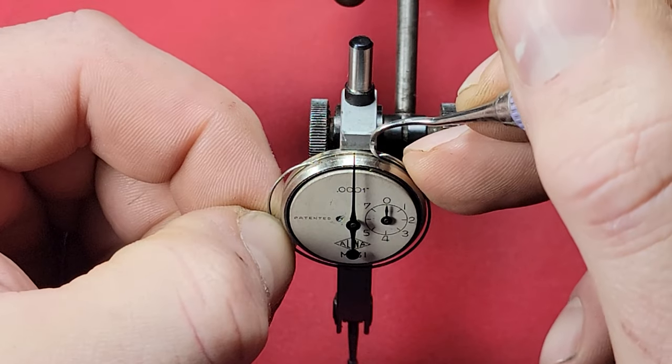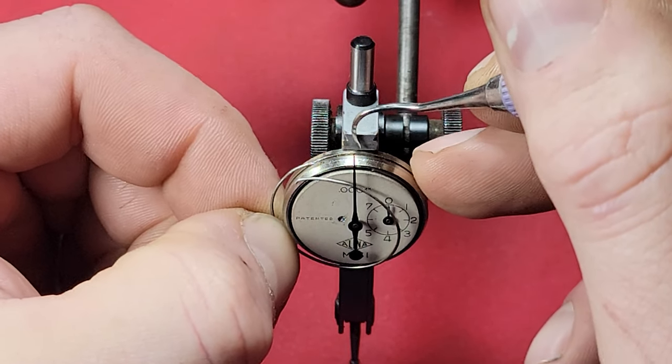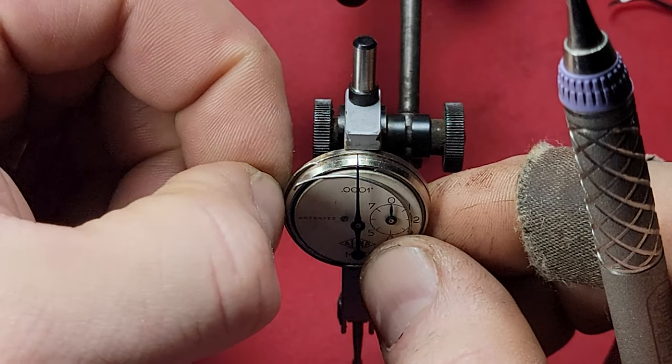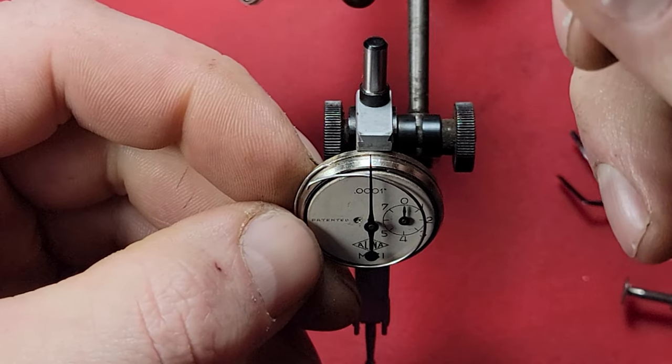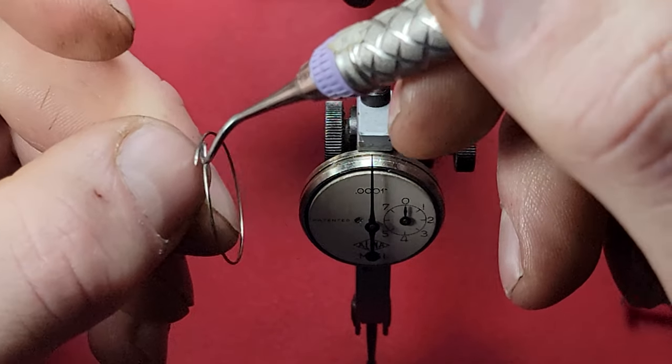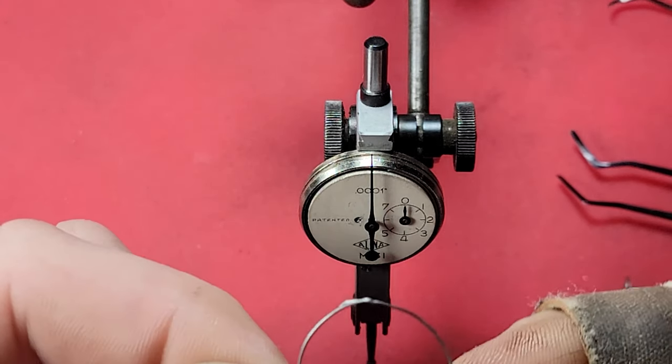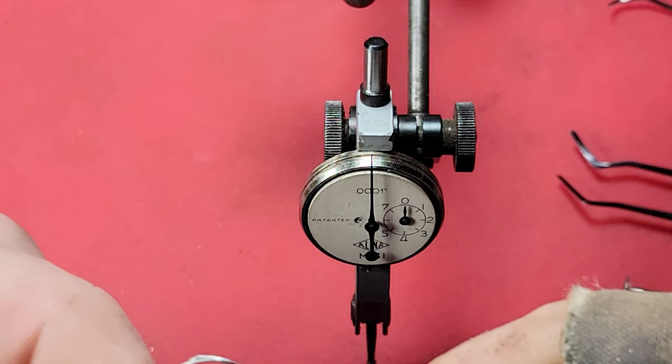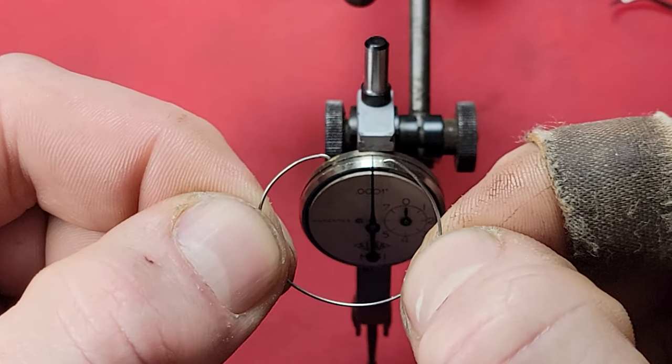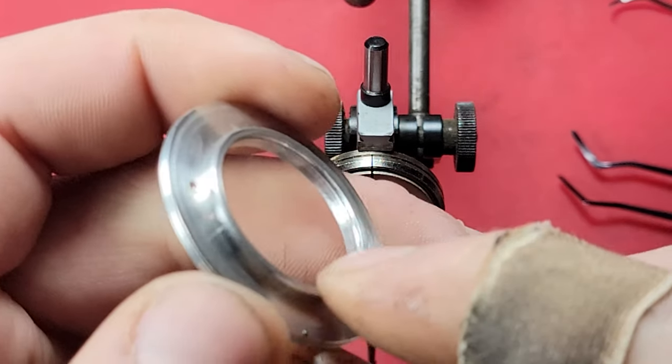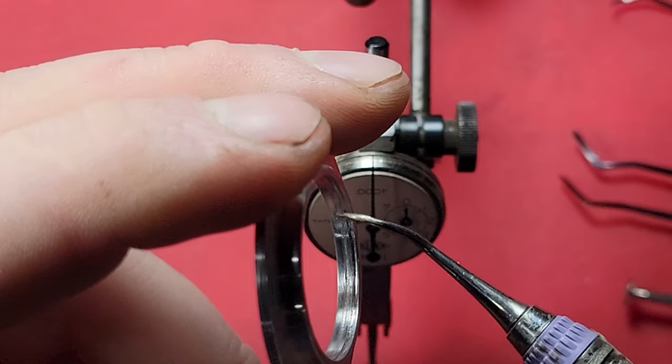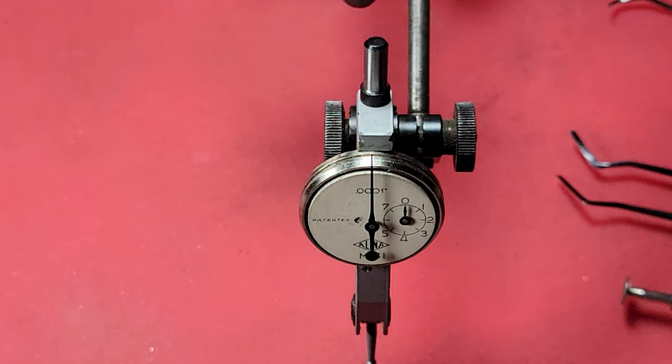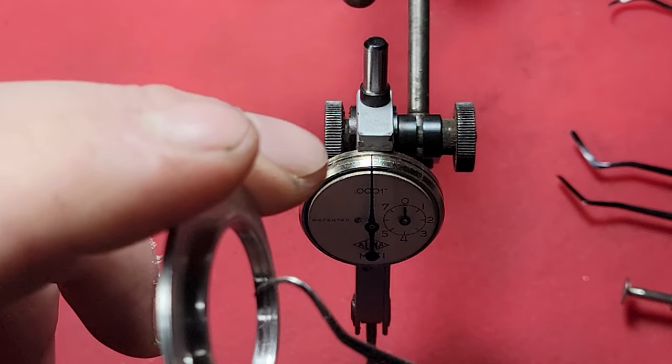Now I'll show you that steel ring that I was talking about in the beginning that locks into that aluminum race on the inside of the back of the face. So it just sits in this groove around the outside of the body here. There is a stop up in the top left hand corner here where the two ends meet up and lock into place. You want to take this out and make sure that it's round. Because if it's not, it'll drag when putting the face back on or when you're twisting it around in circles. So it sits in this groove here and on mine the groove was pretty chewed up so I had to hand file with a very small diamond abrasive to make sure that was all perfectly smooth and cleaned out in there.